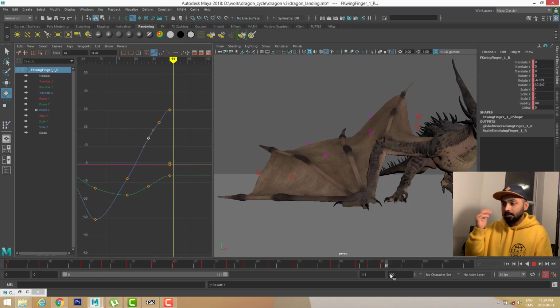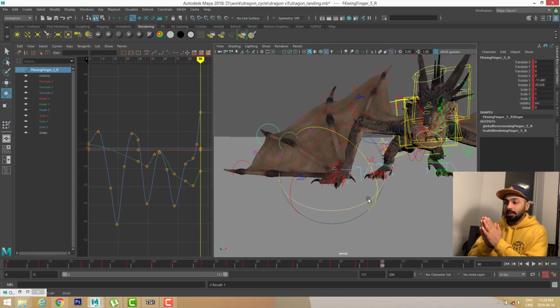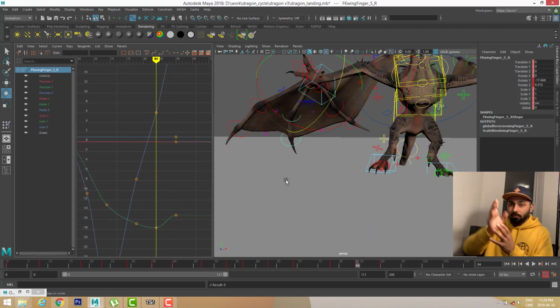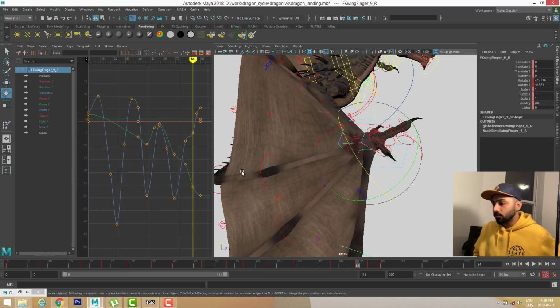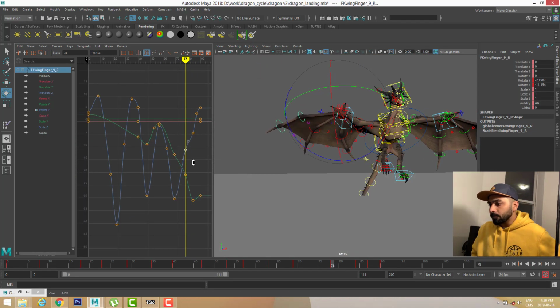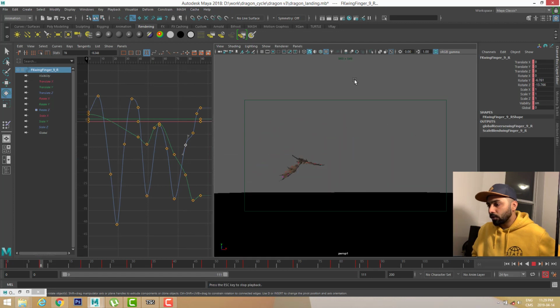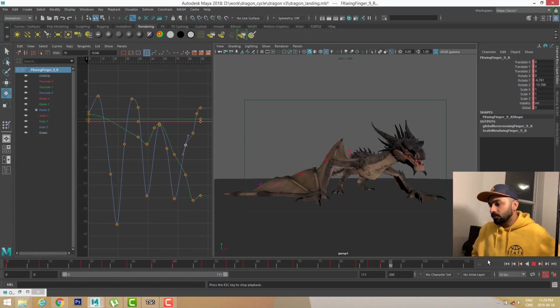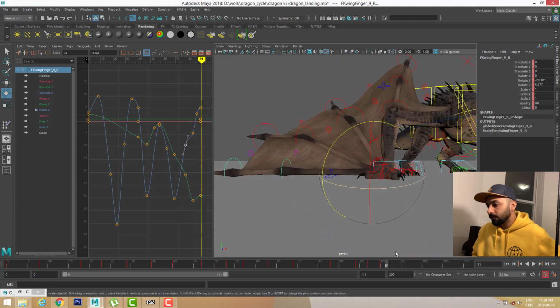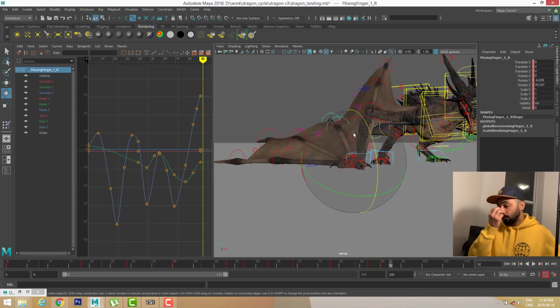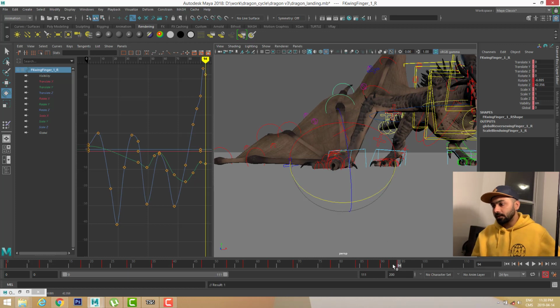And other than that, as soon as the dragon is landing, I'm trying to give a kind of follow through on the wings also. I'm working on each wing separately so that I can do it faster and more efficiently.